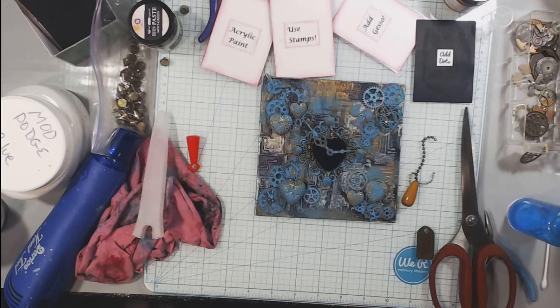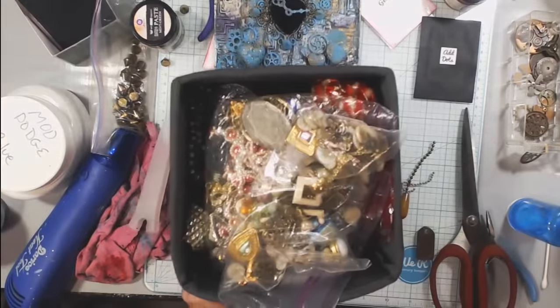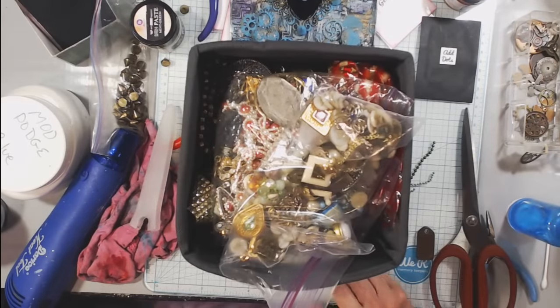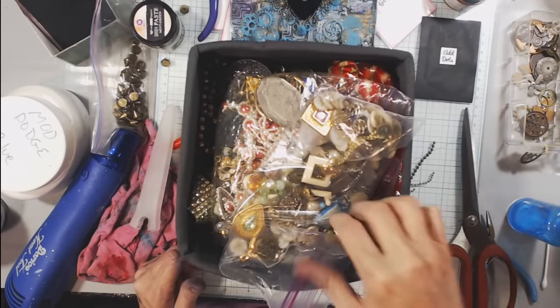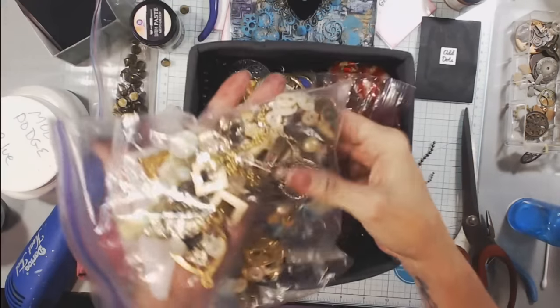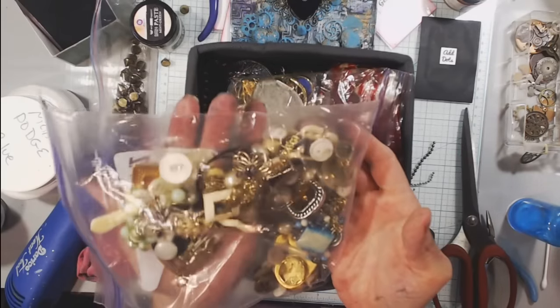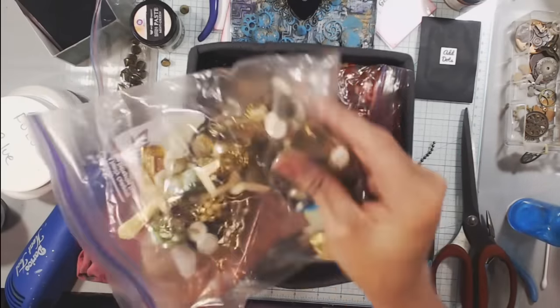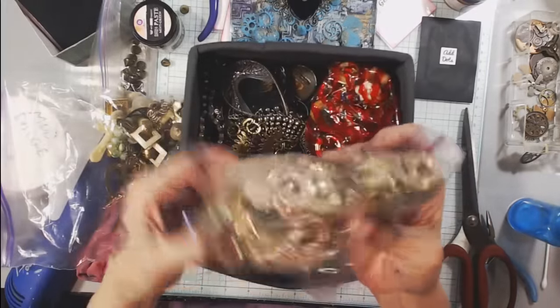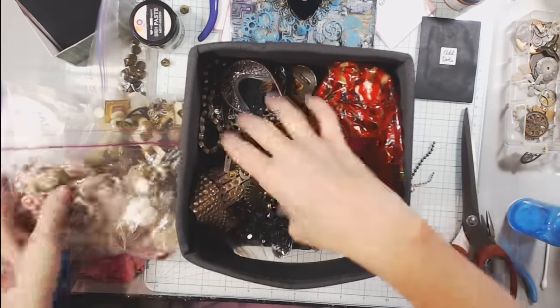Wait, I'll show you. Oh my god, it's so heavy. Let me move this out of the way. This is my box of vintage pieces. And then I've got those things that I was pulling down before because I can't fit anymore in here. But this is stuff. Like, people will send me stuff in Happy Mail. That's my favorite thing to get in Happy Mail, a bag full of junk jewelry and buttons and old stuff. So I throw it into this box, and then I pick through it when I make one of those canvases.